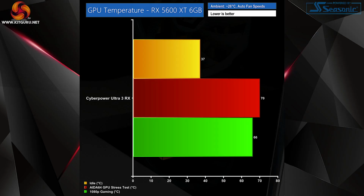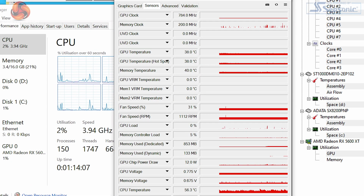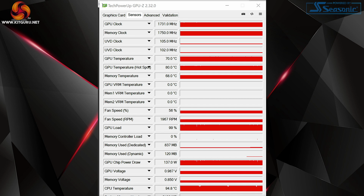The graphics card idled below 40 degrees Celsius as the software readings suggested that the card did not operate with a 0 RPM fan mode. Good from a temperature perspective, not ideal from a noise perspective. Loading the graphics card in ADA 64 increased the temperature to around 70 degrees Celsius with a fan speed just above 50%. When you add the CPU plus GPU loading together, the GPU actually didn't increase beyond around 70 degrees Celsius, but the fan did operate at a higher speed of 56% or 1970 RPM.